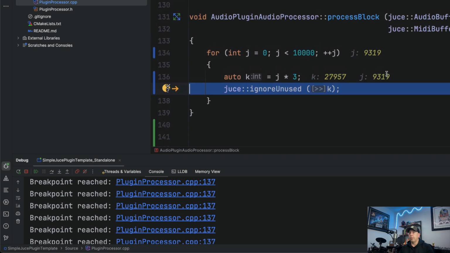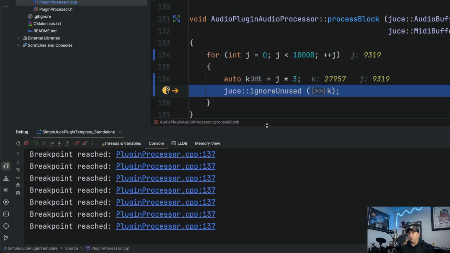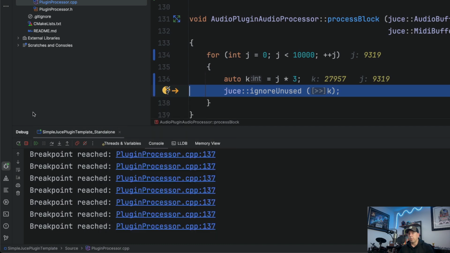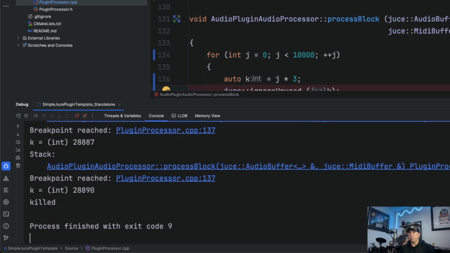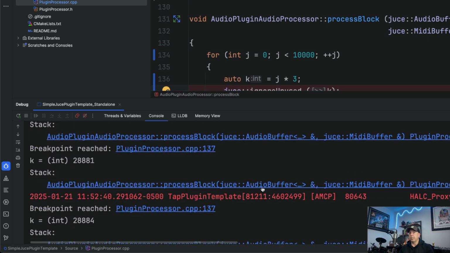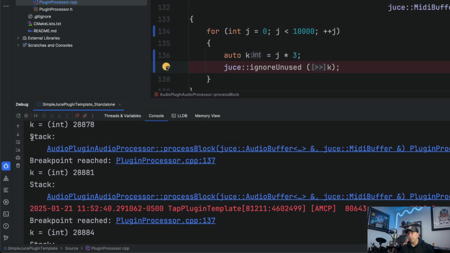And so here we have it paused execution. And what I can do is I can actually have it where it does not suspend the execution. So let's see what I did there. So let me just go ahead and hit play again. And now, if I stop this program and then we scroll up, what we see is that now we have some more information about what's happening. So I think that it intentionally hit that breakpoint because I wanted to now log what the value of K was. So here we can see a lot of very helpful information in our console.